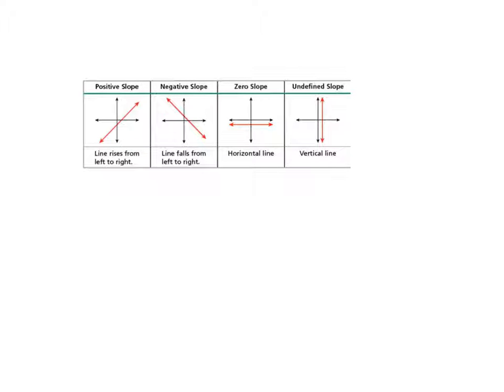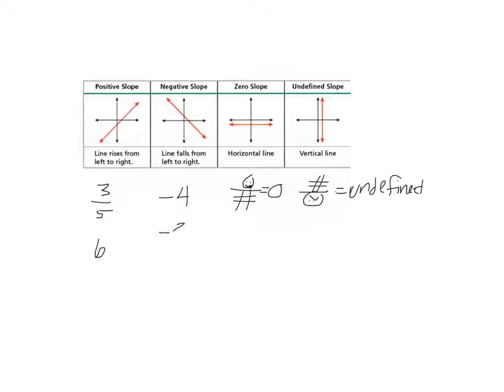Keep in mind also that if you have 0 over a number, think of this like a person. They're okay here, their head's on top, that's 0. But if you have an upside down person, number over 0, this is no good. This is undefined as we calculate, okay? If you're calculating a positive slope, like for instance maybe 3/5 or just the number 6, those are positive. But if you have a negative slope, you should end up with something like -4 or maybe -2 over 3, which is the same as 2 over -3. Either way, they're negative.